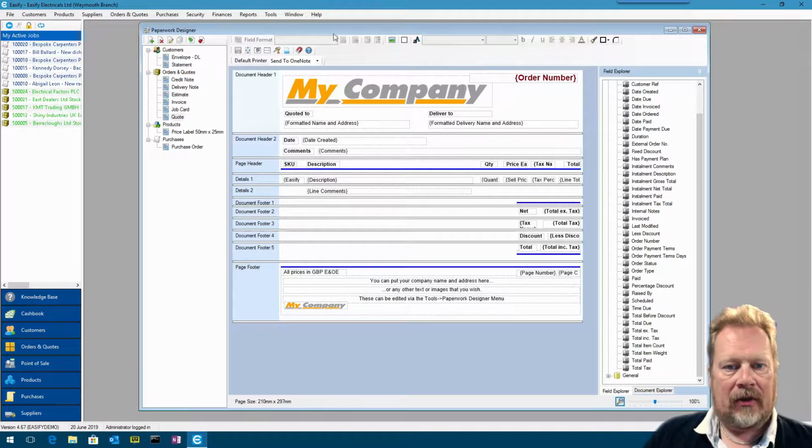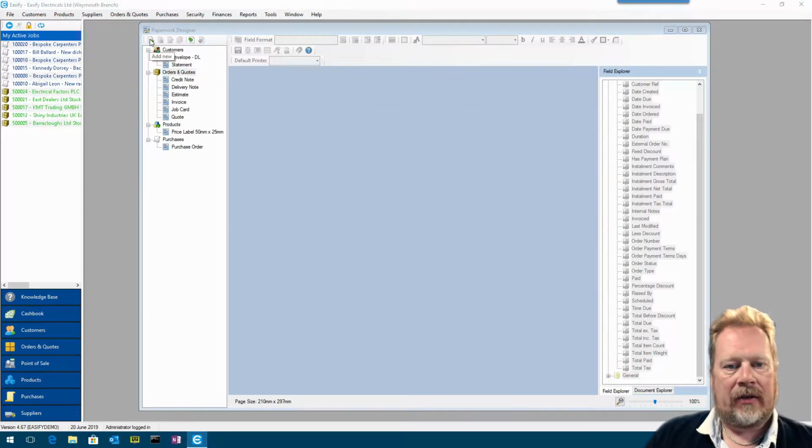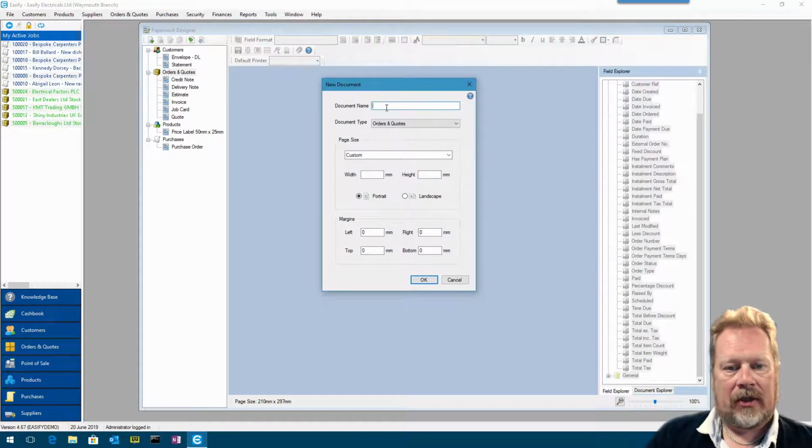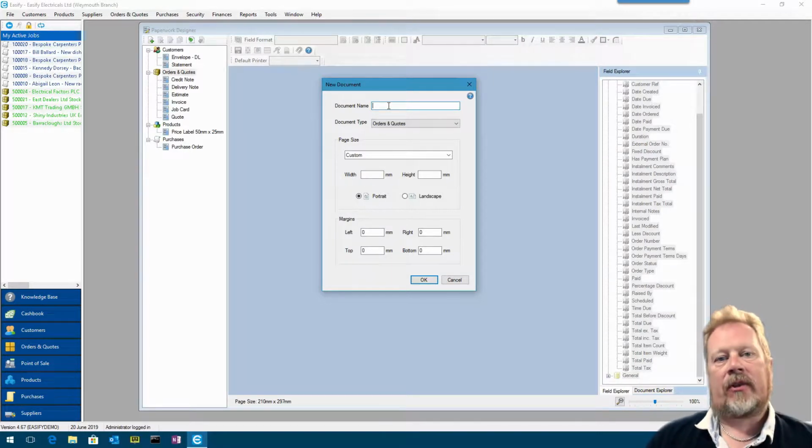Okay, let's have a little look at the document browser, and we'll talk about some of the things you can do here. You can see some buttons on the top. If I select the orders and quotes section, we can click Add New, and this adds a new item of paperwork. In here, we give the paperwork a name. In this video, I'm going to show you how you can recreate a delivery note. It won't be a perfected delivery note, just the rough gist of how you would do it, so I can show you the mechanics of how you'd go about it.